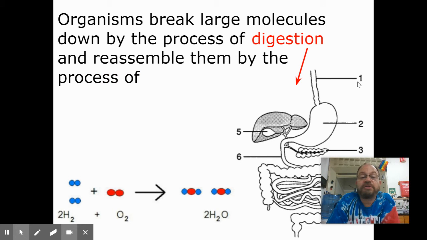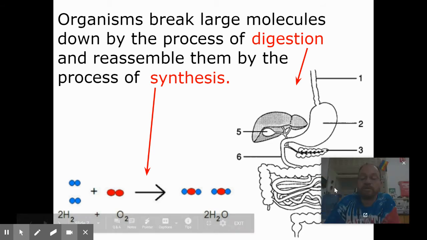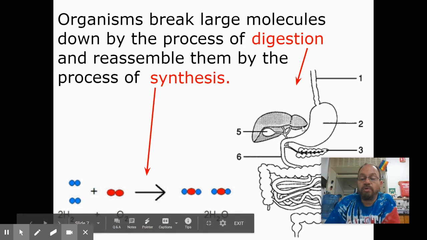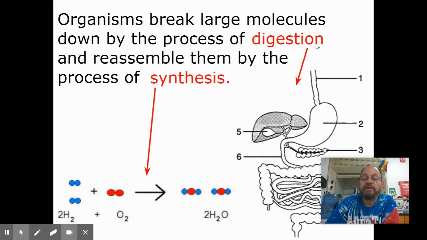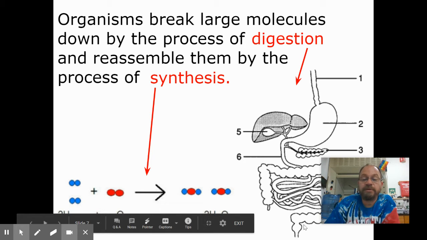Organisms break down large molecules through what's called digestion, and then we reassemble them through what's called synthesis. If you look, this is kind of our internal organs here. You can see after you eat something, it follows a path, and throughout the path that it follows, it slowly gets broken down into smaller and smaller pieces so that it can be used by the body, until eventually we get rid of the waste.